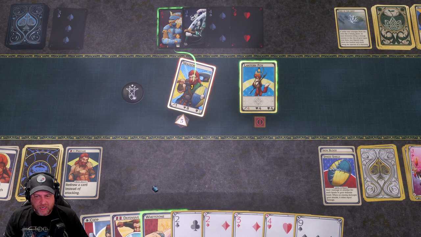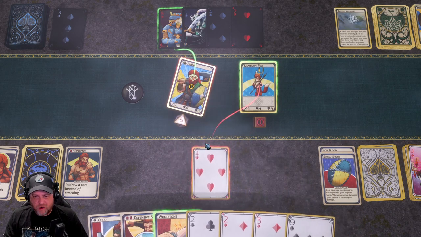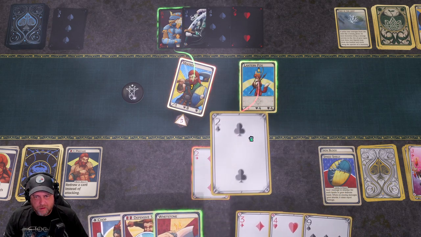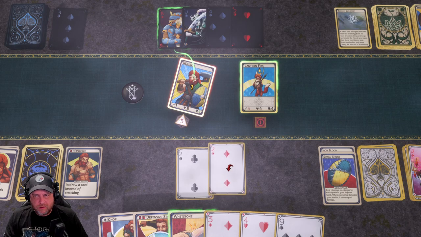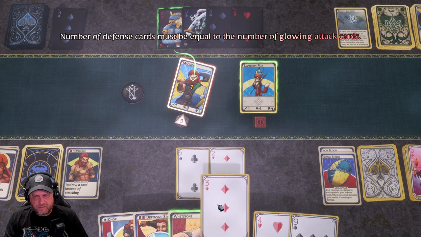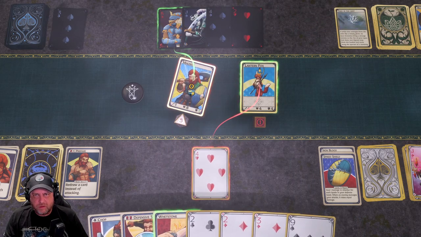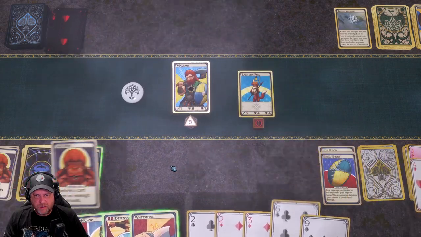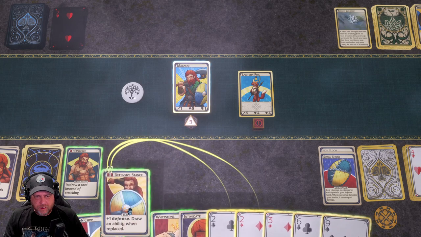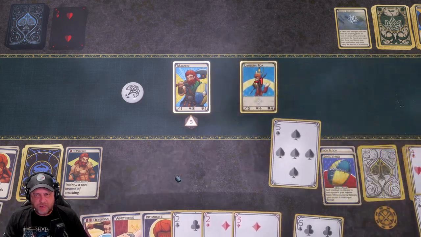He's got a... Oh, he's got a king. But we've got the heart. So throw a heart out there. Or what? Can we hit him with a pair? Right? Can we hit him with a pair? I have to match the number of cards in the attack. Oh, okay. I'm not going to hit him with a pair. So we hit him with the heart. No damage. Hold your shield high! Man, we just need... I don't need a spade. I don't need defense. Oh, deal one attack to an enemy. Why didn't we do that before?